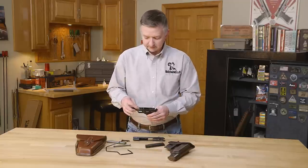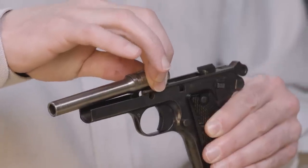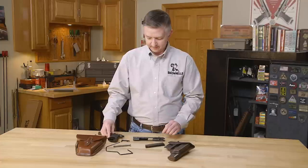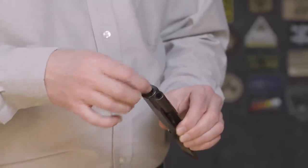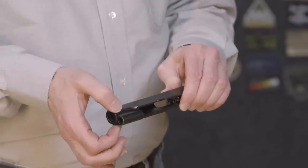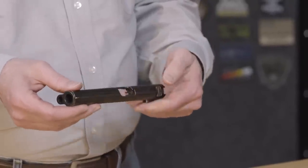The frame is quite similar to a Browning High Power as well, the way that the barrel locks in right there, and it uses a Browning lock-up system. The barrel bushing is pressed fit into the slide, unlike a 1911 which is removable. This is actually pressed in and has a little pin that goes through. But as nice and as well-crafted as these are, you can never see the pin that's in there.